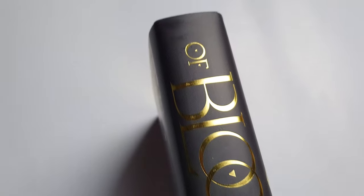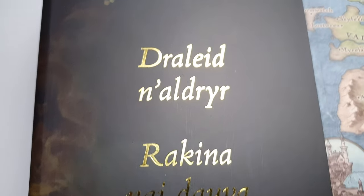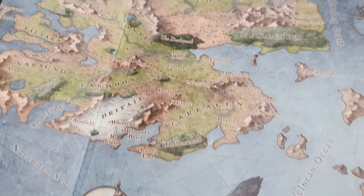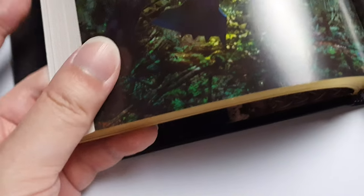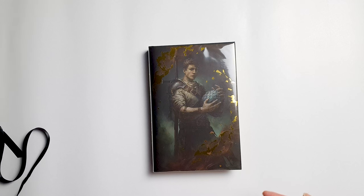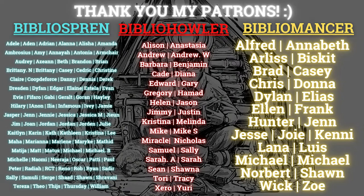The next one is The Fall, The Broken Binding Press Edition — the novella. I have seen some of the artworks and they look stunning — it might even turn out better compared to Of Blood and Fire. Thank you so much to The Broken Binding and Ryan Cahill for sending me a copy. I love this one and I think it turned out as nicely as I expected. If you did acquire a copy of The Broken Binding Press Edition of Of Blood and Fire, do let me know what you think about it — and have you read this book? If you haven't, I highly recommend you start the series. As always, thank you so much for watching and thank you for your support. And a final thank you to all my Patreons who keep on supporting me.